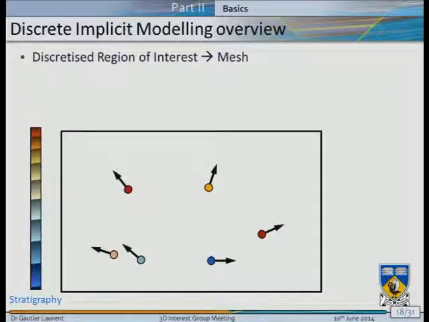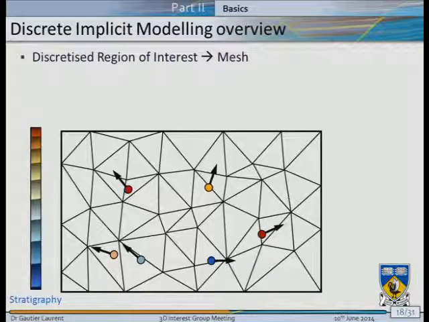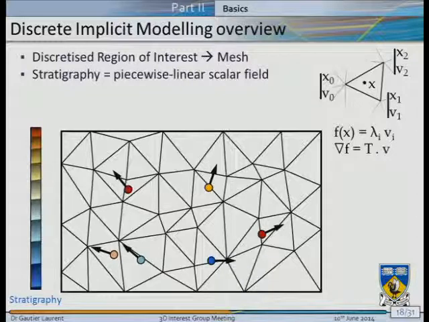So there is a region we want to compute in, and a mesh generally with simplexes, so triangles in 2D or tetrahedrons in 3D.